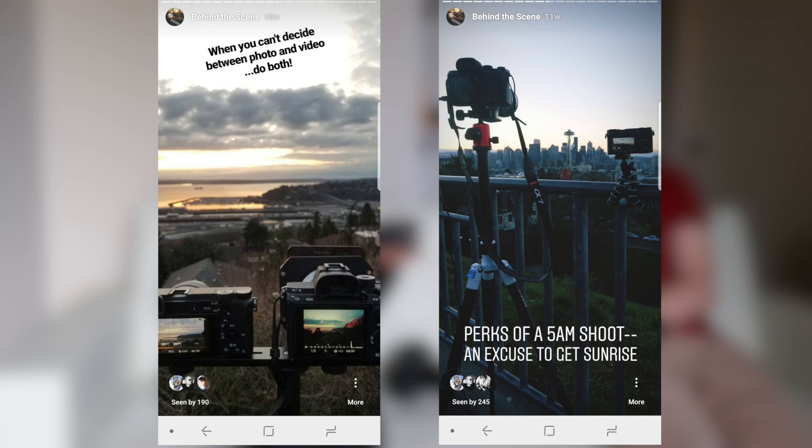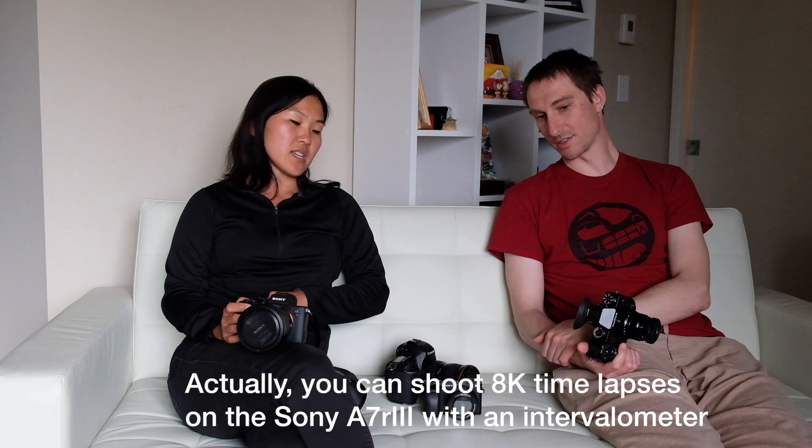One of the reasons I almost sold the Sony but didn't was because I can still do time-lapse on my smaller camera. Often I'll walk around shooting with the Sony while the other camera is on a tripod doing the time-lapse. But when you stack it up, neither the Sony's quick video mode nor the other camera's time-lapse matches the quality of doing a proper RAW time-lapse on the Sony — it's just higher quality, though it requires a lot more post-production work, and the RAW files would be enormous — potentially a hundred gigabytes.